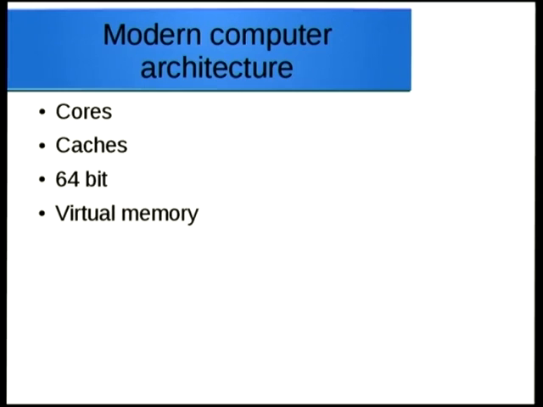It's 64-bit. I mean, even phones are starting to become 64-bit now. And it has virtual memory. And virtual memory is pretty important here, because the way Varnish works is, instead of explicitly paging files out to disk, it just maps the entire object storage. This can be a problem if you're on a 32-bit platform, because then your cache size is limited to about 2 gigabytes. This isn't a problem on 64 bits, where you'll have more address space than you have storage.